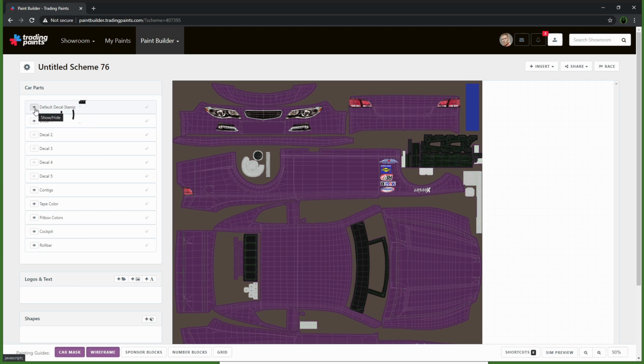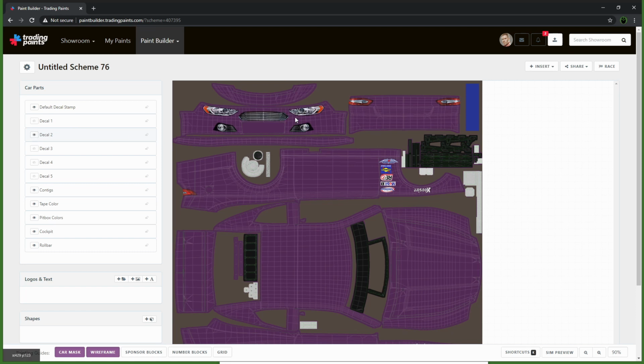So for instance, here it's just showing you your grill tape, your window tape, decals. This is your car decal. So, and for this model in particular, they're actually giving you multiple car brands you can use. So we can use decal 1, decal 2. So these are different manufacturers, typical Ford, Chevy, and you're only going to want to run one at a time, of course. Whichever one you have active is what you will see.